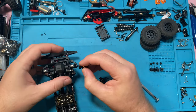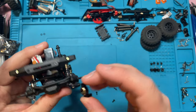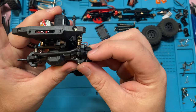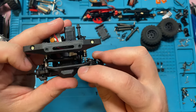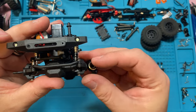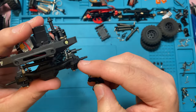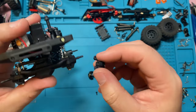Would have been nice if they were actually offset just a little bit, because then you could flip them. Like for this, if this part was offset up or down just a little bit and you wanted to lower this part of the steering linkage, you could just use the other knuckle and flip it essentially, and it would drop this bar down just a little bit. So you could have it lower or higher.